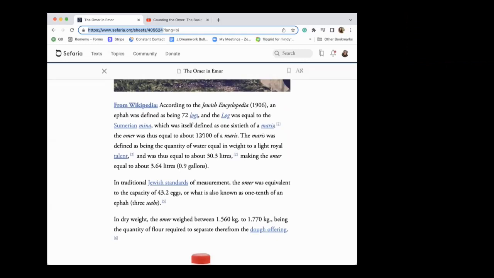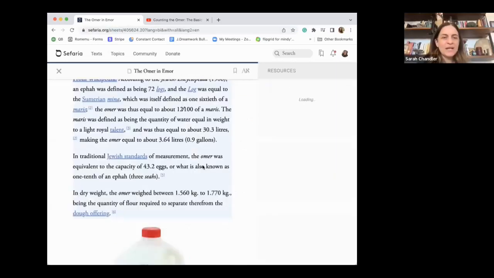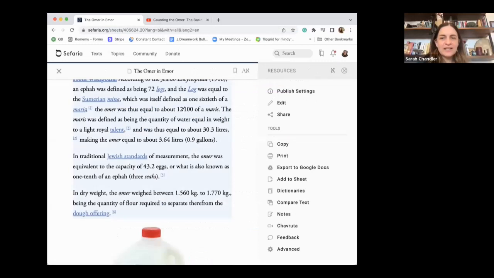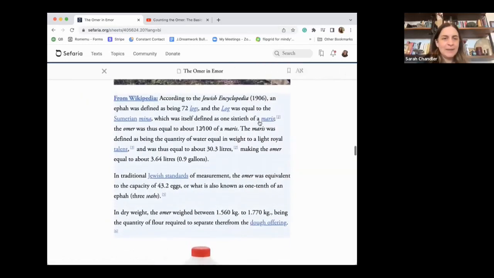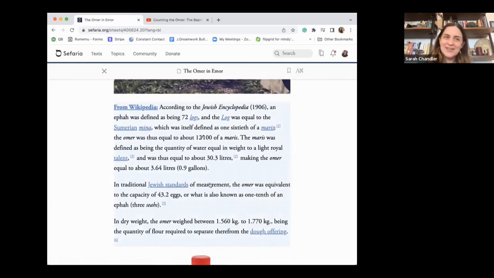Okay, thank you. So what is an Omer? This is a very, very fun topic that we could actually have a whole class on, maybe another time: what are the measurements in the Bible and how they correspond to measurements that we use today. I thought it was really interesting that when I was looking this up, it really wanted to define Omer by volume, which we usually do as a liquid measure. And we have here a very elaborate mathematical calculation, which ends up telling us that the Omer is about 3.64 liters, which is just under a gallon.